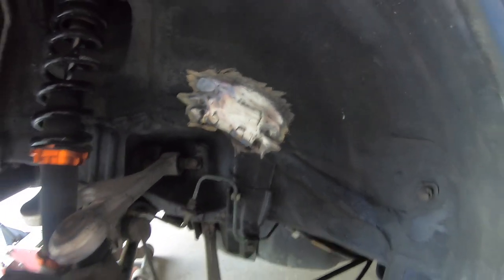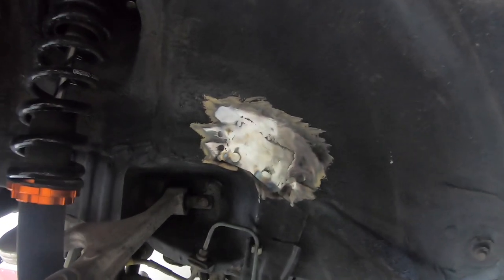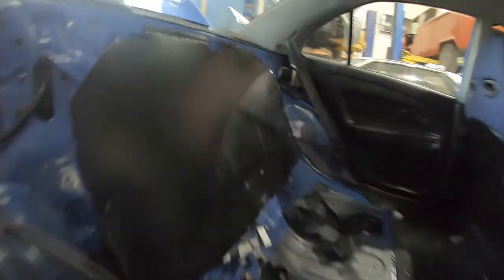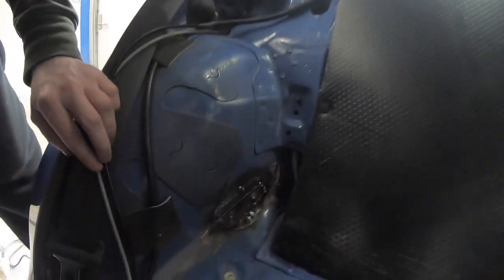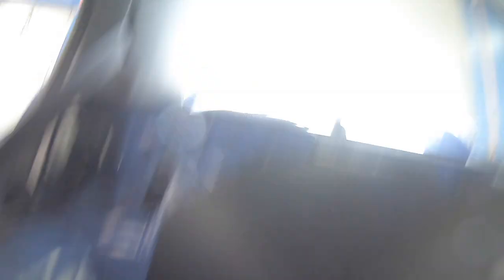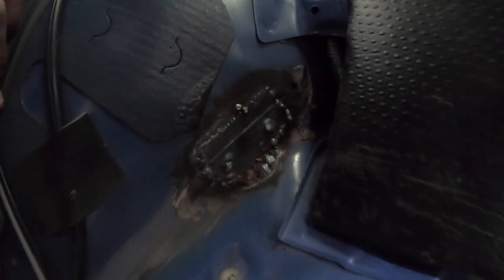In here is all done — he's going to seam seal it and then blow the raptor liner stuff over it so it looks factory. It's a bit late in the day; I'm going to grind all this down with a belt sander as I don't want to use a flappy disc in here — there'd be sparks going everywhere and it'd probably destroy the roof lining and glass. So we'll leave the inside for another day.